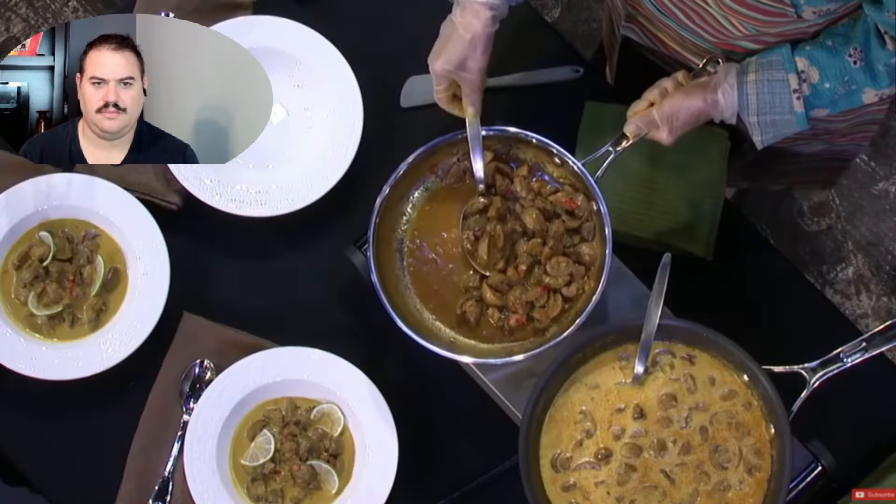What she's doing here — having one already ready to go — that's a trope in American cooking shows. It might've started with an infomercial for a cooker, but they would season everything, stick it in the cooker, walk over to one that had been started before recording, and say the classic line: 'And through the power of TV, we have one already done.' That's actually a joke thrown around in restaurant kitchens a lot. If I have a raw item going into the oven and we're picking up the same item for a different table, the oven station chef might open up and say, 'And through the power of TV, I have one finished for you, Chef.'